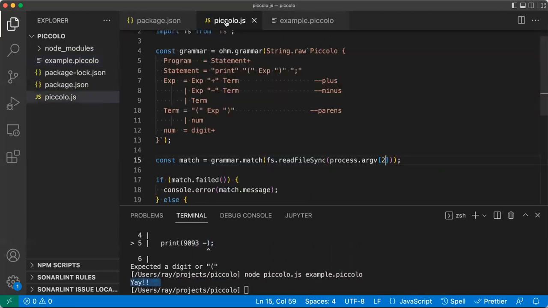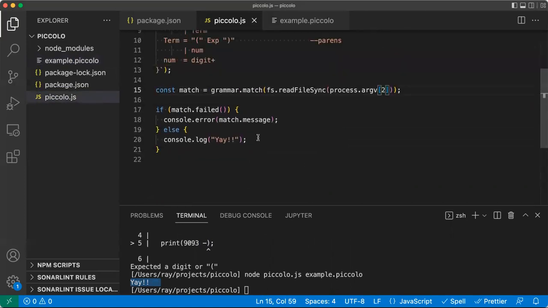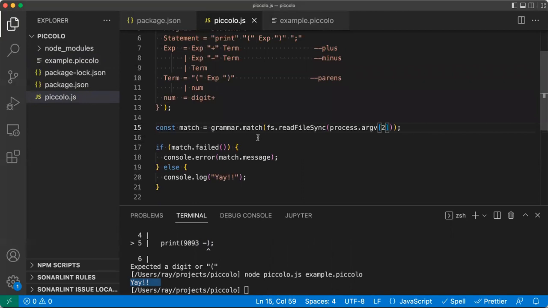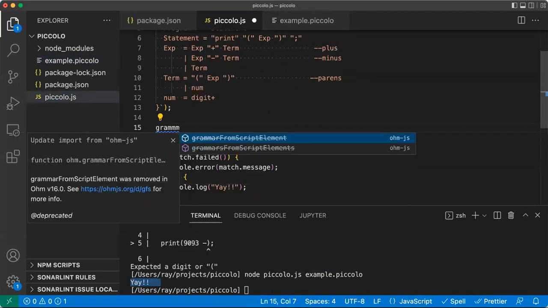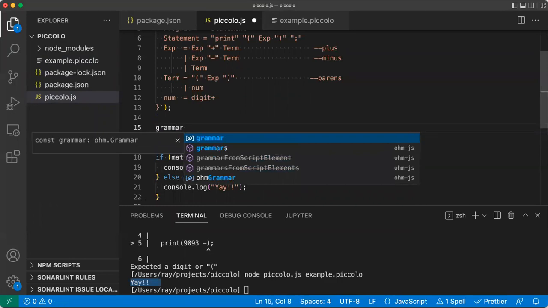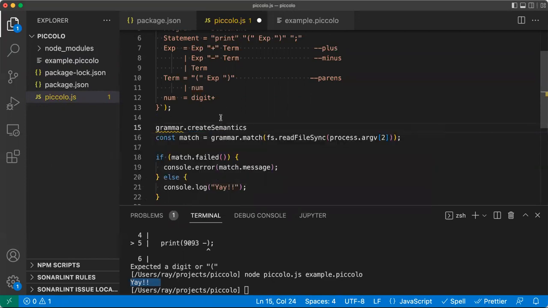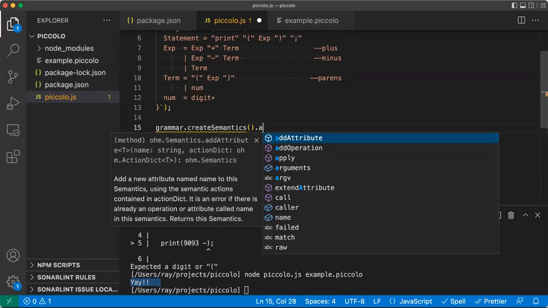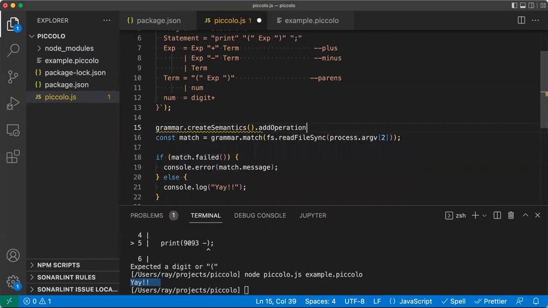Okay, so things work, but let's now actually write our interpreter rather than just saying yay, we want to do something else. So how do you write interpreters? Well, in addition to having your grammar object match strings, a grammar object can also have on it something which processes the parse tree. An important OHM method over here is called createSemantics. And createSemantics lets you have operations and attributes. The details aren't terribly important, but I'm going to make an interpreter.